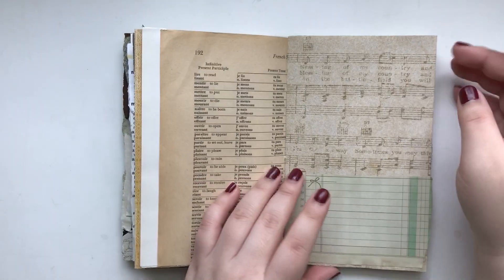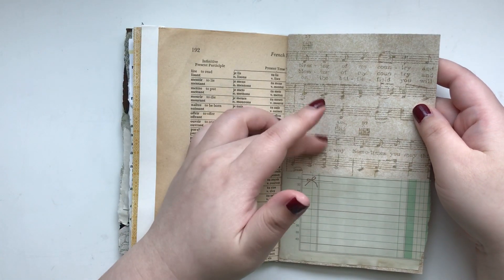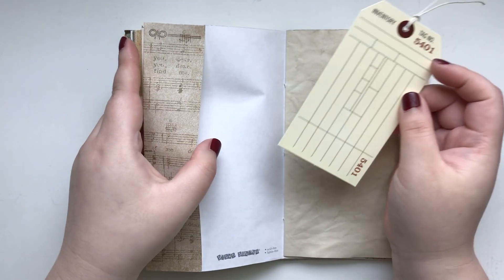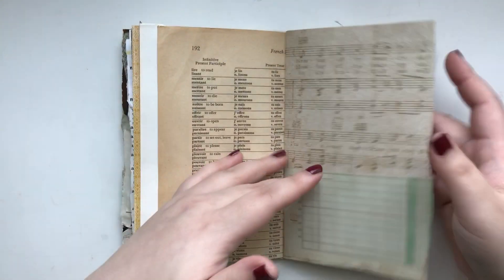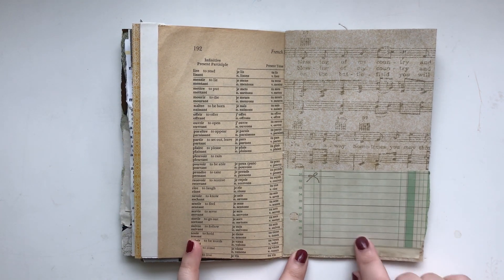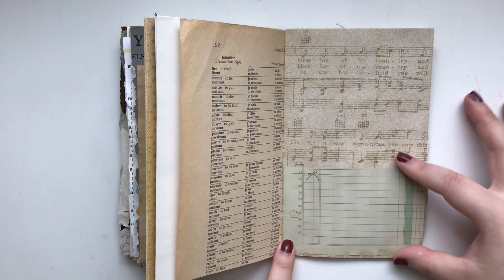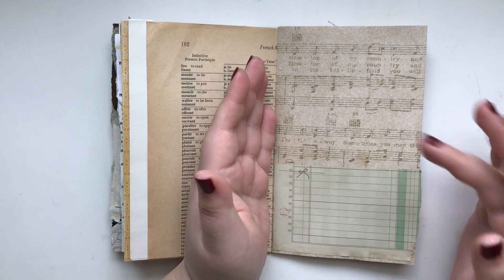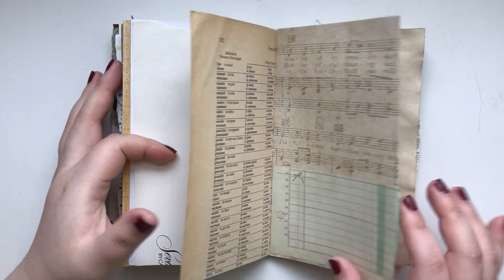And I have some more vintage paper here. And this is a vintage style scrapbook paper that I had for a long time. I decided to use it and make a tuck spot so I can have a little ephemera in there. And then I thought this very dark leather-looking paper — it used to be green, but I coffee dyed it many times, so it looks like this. Doesn't it just look like one unified thing? So I decided to just put it there.